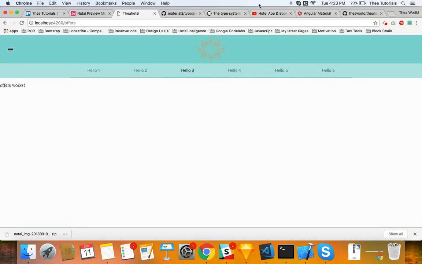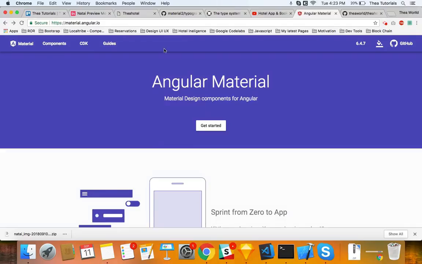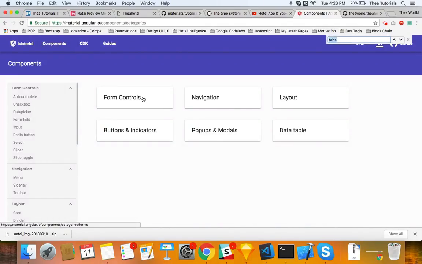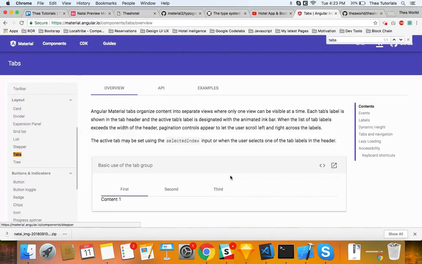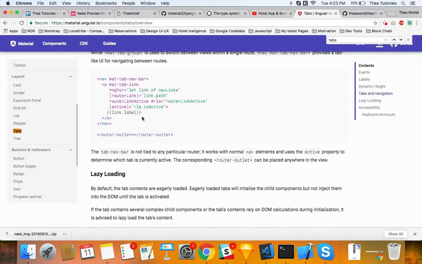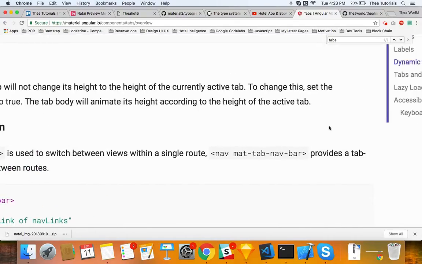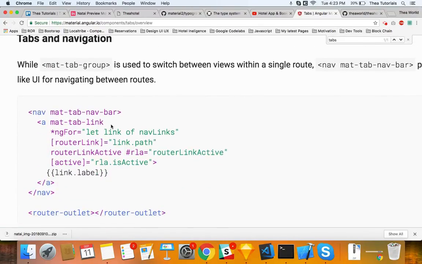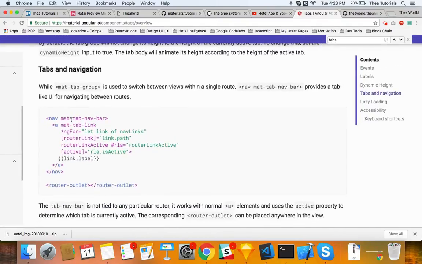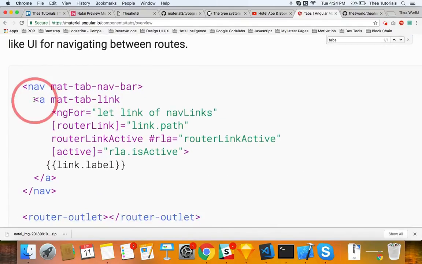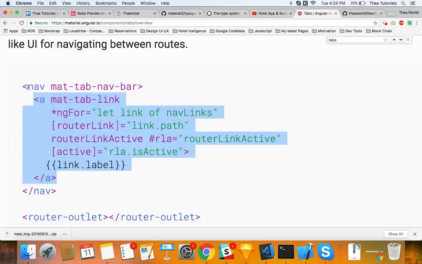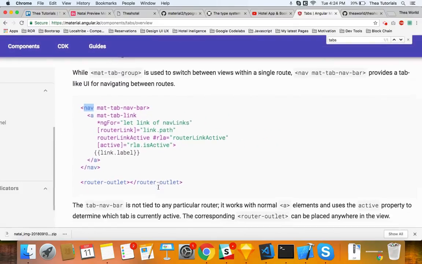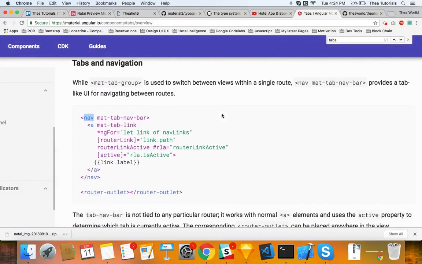Okay, that's because over here, if you go to Angular Material and go to Components, Command F and go to Tabs, and you click over here, you're going to notice that it does say that you can use this as a navigation. And if you do use it as a navigation, use the anchor tag inside the nav element. You understand what I'm saying? So we did it the wrong way, but that's fine. It's not the wrong way. We're just going to use it somewhere else at some other time.